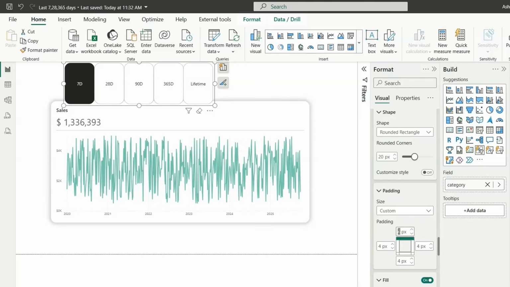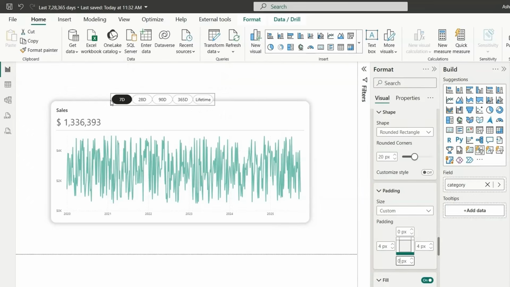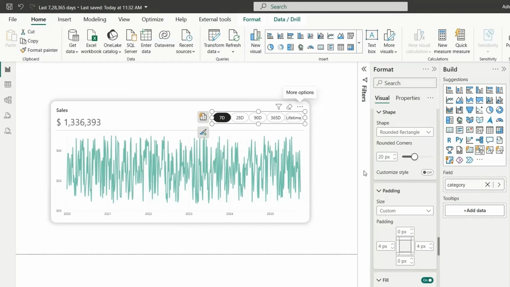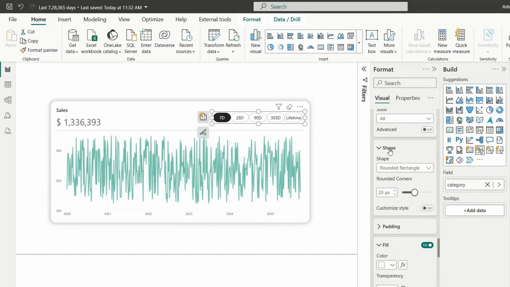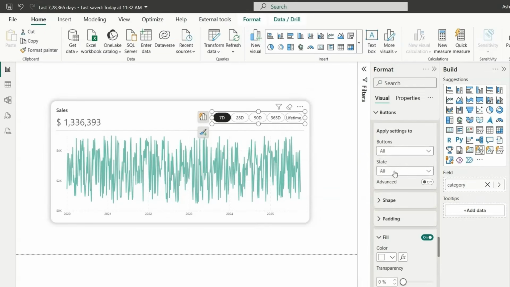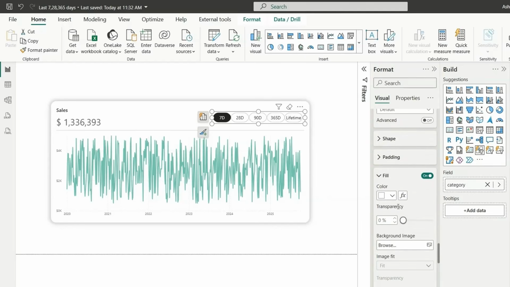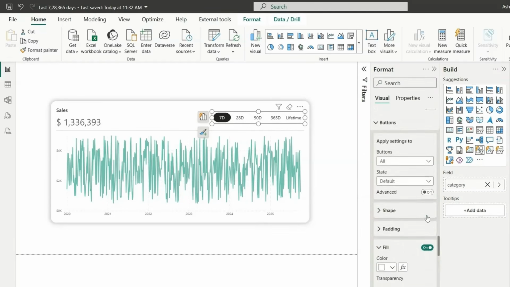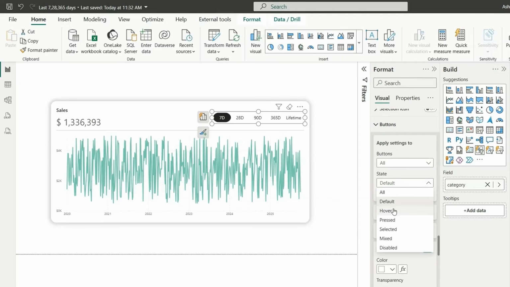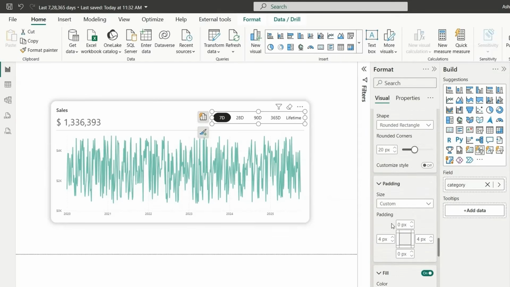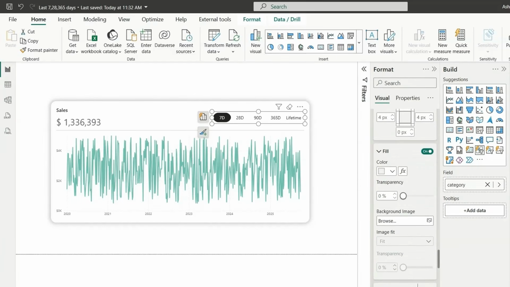So why we are doing this is, if you don't do this, it is going to overlap if I reduce the size. So now it will not, so it will adjust perfectly when we reduce the size. And next, once these two are done, we can choose the state from here. And for the default states, we want the fill color to be white, and let's turn off this border. For the hover state, the fill color is slightly gray, and border we can turn off.